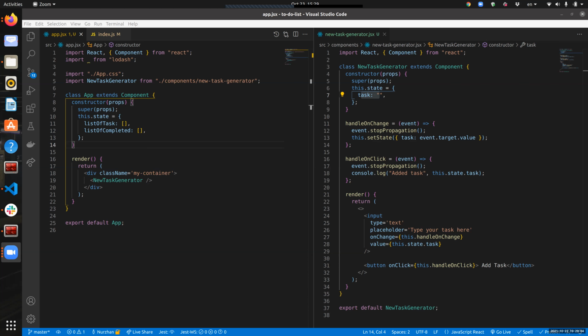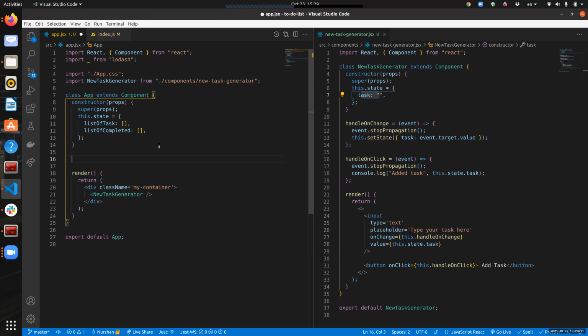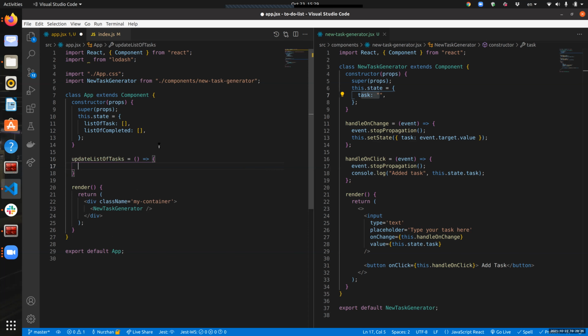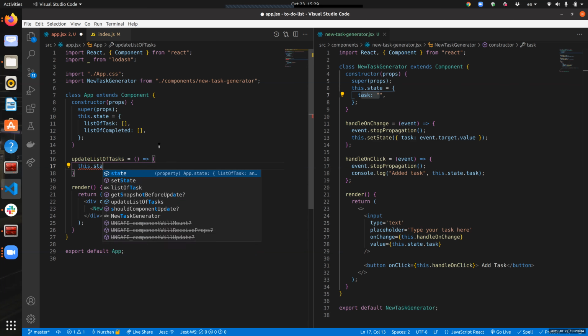Can we create another function with set state inside our app? That's correct, Cassette. So here we say update list of tasks, right? And here it will be our function method where we update this state, this set state.